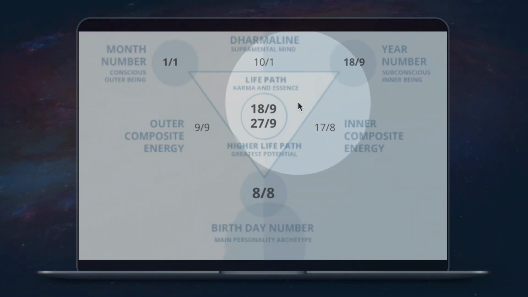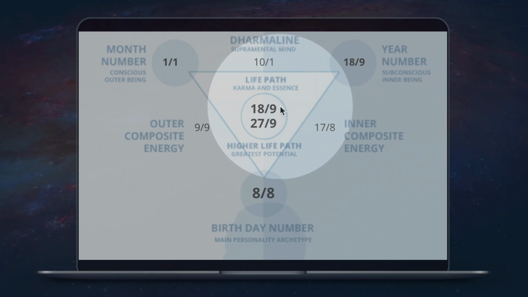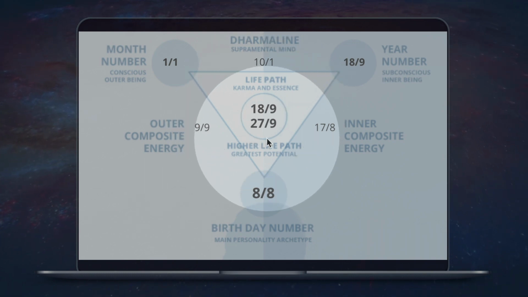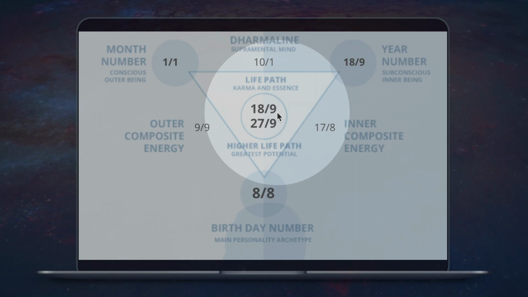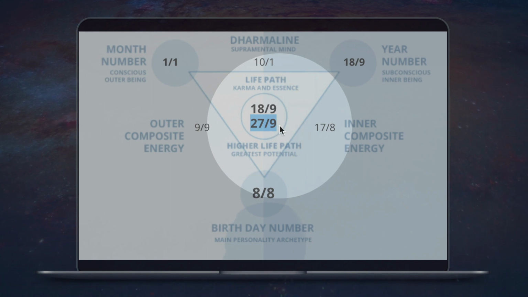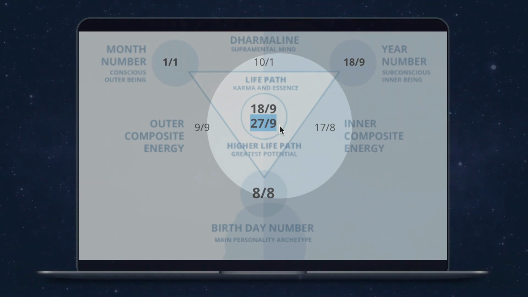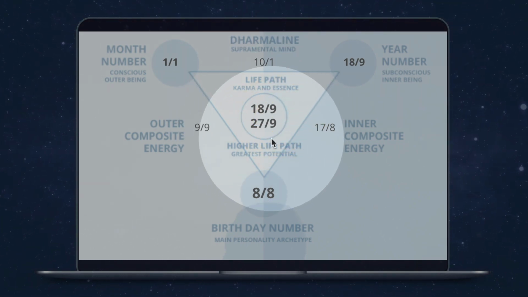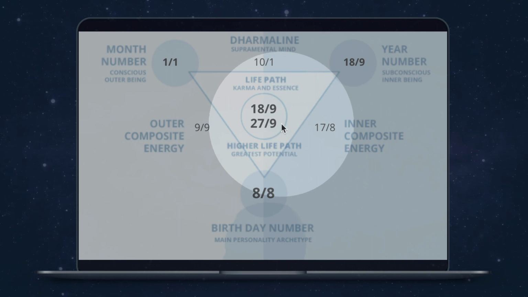Our life path tells a lot about how we feel inside, our emotional life, the nature of the karma that we bring with us from earlier lives, our innermost yearnings and longings. As we grow older, we tend to transition from our life path number to our higher life path number. The higher life path number usually awakens in our 30s as we embrace our adult responsibilities. The life path numbers are the numbers of your soul, the person you are at the very deepest level and what people intuitively feel like the number that represents the core of their inner being.